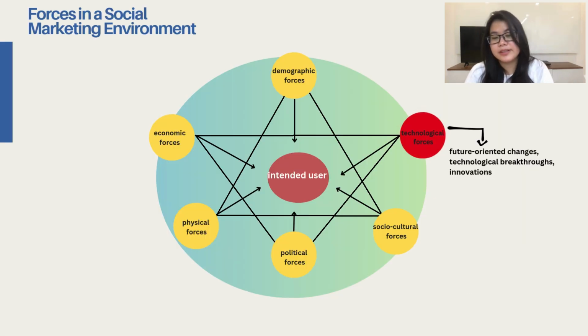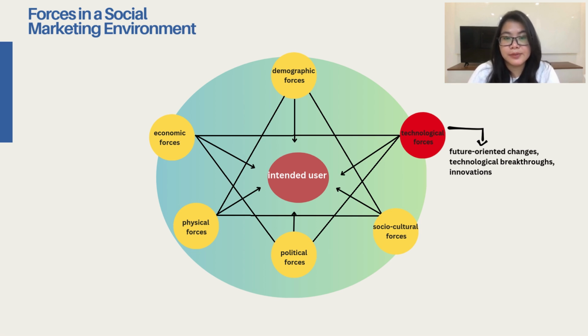The last one is the technological forces. This refers to the influence of technology and technological advancements on the way social marketing campaigns are developed, delivered, and consumed. It can create new opportunities for reaching audiences, can improve communication, and definitely enhance the effectiveness of campaigns. Of course, it can also pose challenges if the organizers or marketers fail to keep up with the technological changes, and disparities in access to technology among different segments of the population.